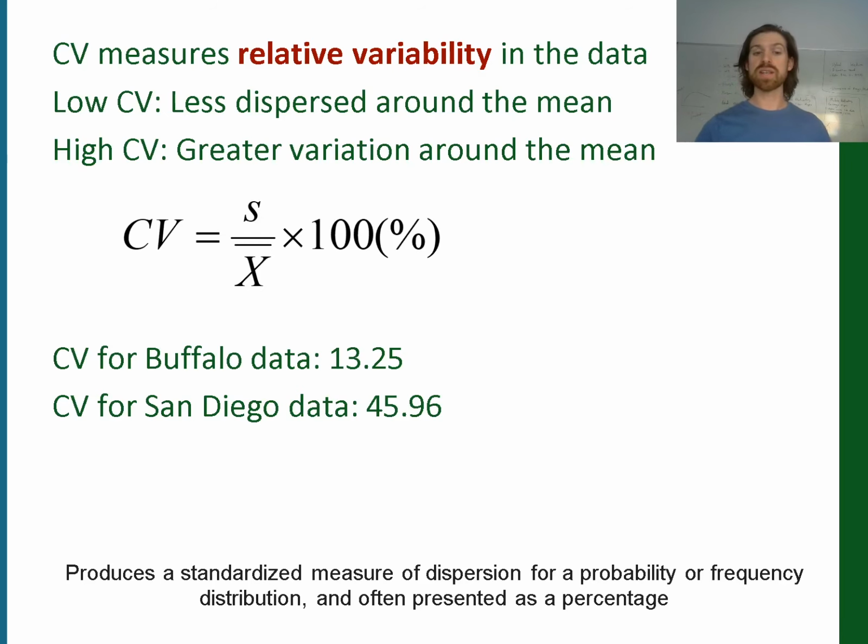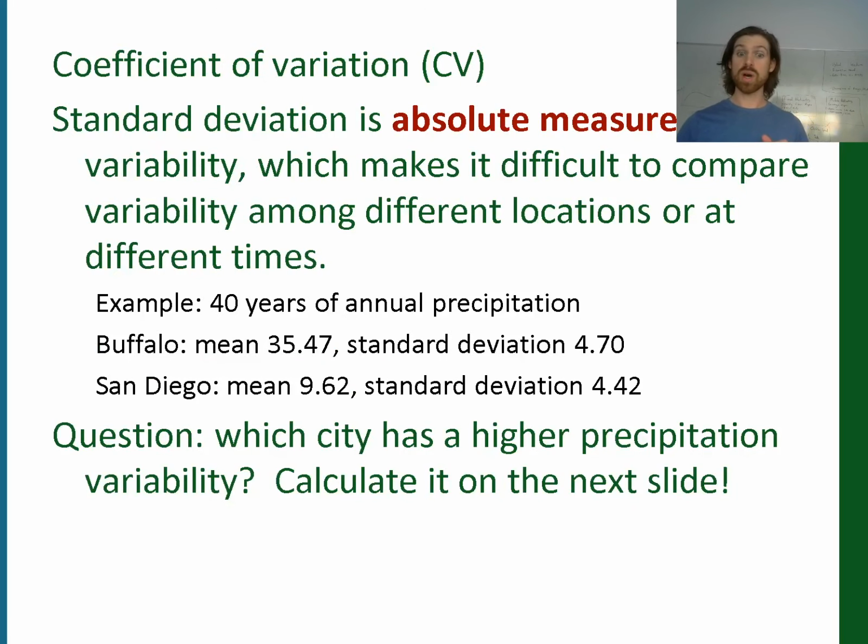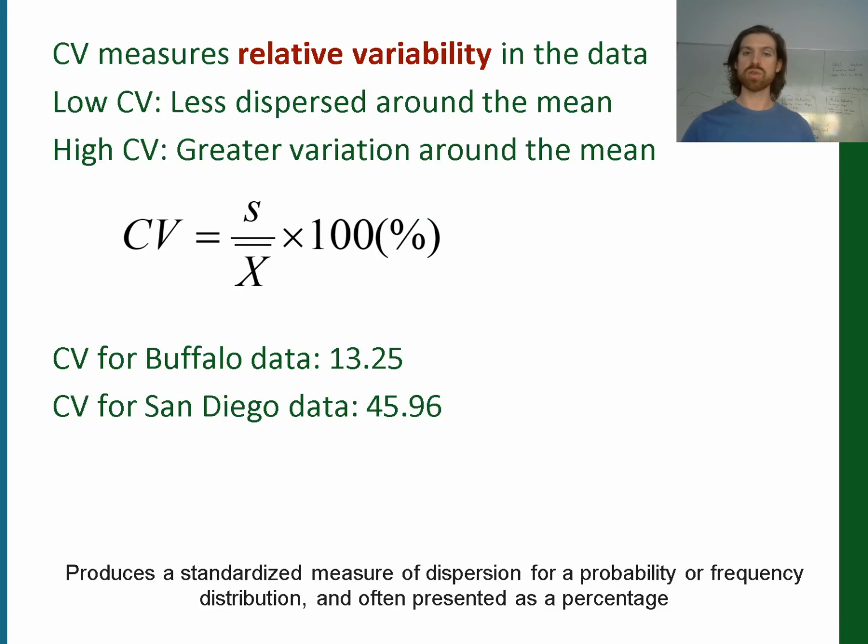What this is telling us is that Buffalo has a lower variation than San Diego, and part of this may relate to the mean value. Buffalo gets quite a bit of rain, whereas the precipitation levels annually are much lower in San Diego. But as a consequence, when San Diego does get a lot of rain, there could be a great deal more, a higher amount of precipitation in comparison. So there's much more variable weather. And this is just providing us with an understanding of how the data are spread.